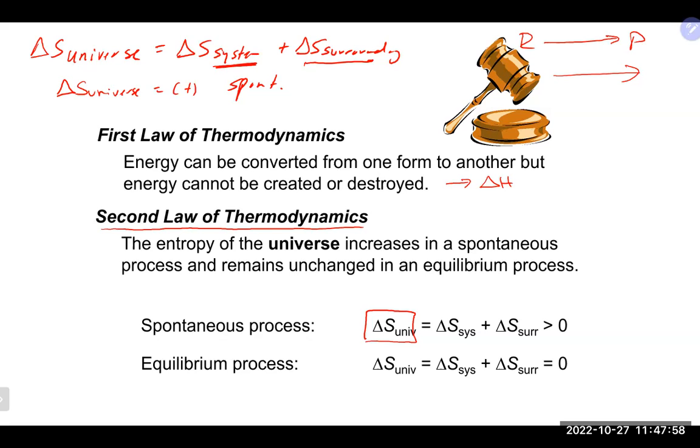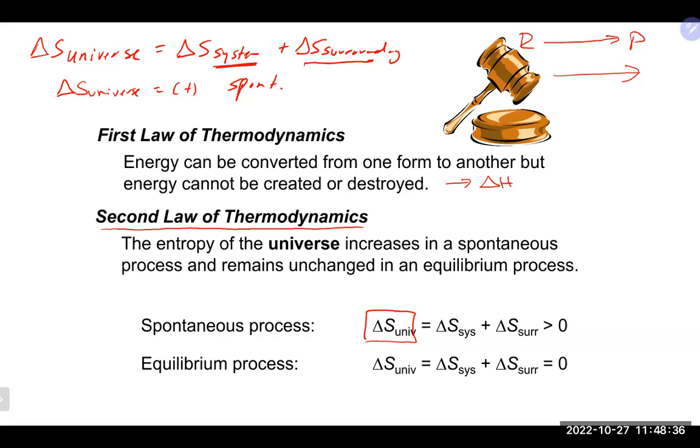If you calculate the delta S of the universe and it equals 0, that means you're at an equilibrium process. So there's no net change in the disorder, right? When you reach equilibrium, things are going back and forth at the same rate, which means you can't get any craziness happening on one side or the other because everything's sort of locked into place. When you're out of equilibrium, things are moving to reach the equilibrium, so you could have a little imbalance in terms of order or disorder. But when things reach equilibrium, everything stays the same. Not that you have the same amount of everything on both sides, but everything is pretty much locked into place where it's at.